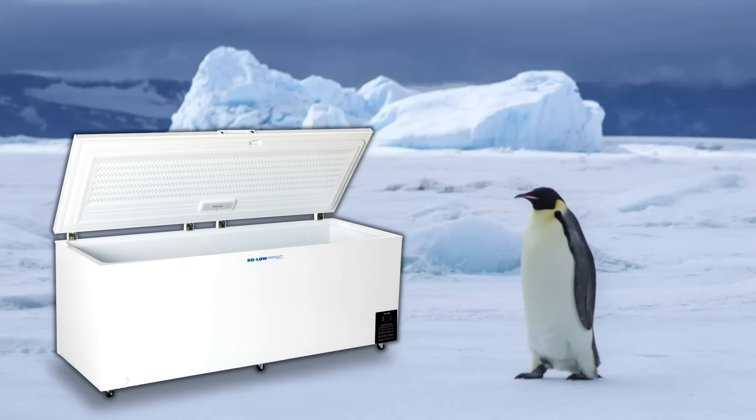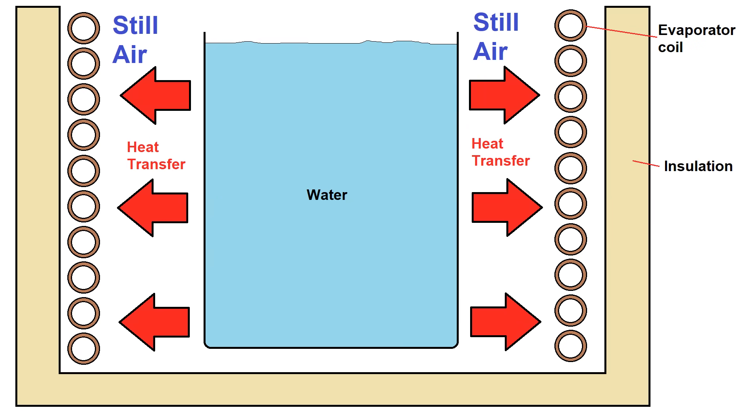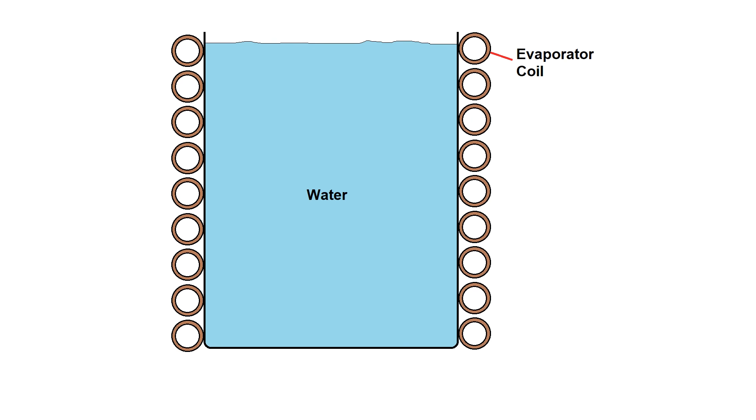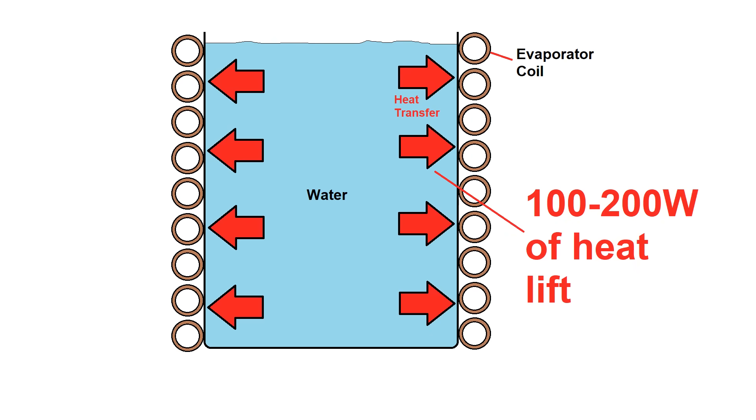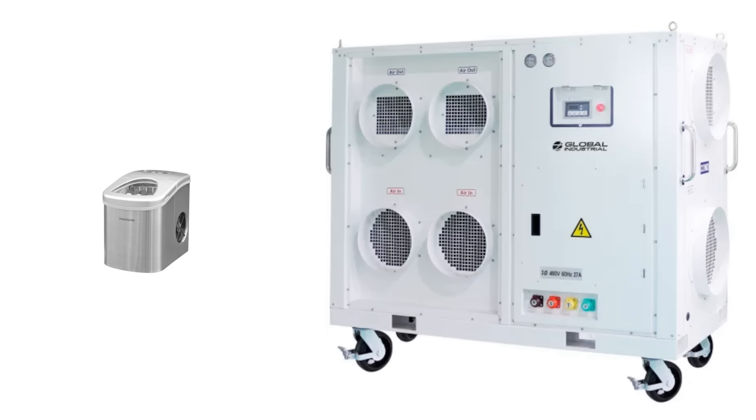You could do this in a large chest freezer, but the problem is that a typical fridge or freezer uses static air to transfer heat, meaning it's incredibly slow. Even if the freezer's evaporator was in direct contact with the water, they usually only have one or two hundred watts of cooling power. A chest freezer is fine for storing dead bodies, but if we want to freeze several hundred pounds of water in one go, we're going to need a much more powerful system with much better heat transfer capability.